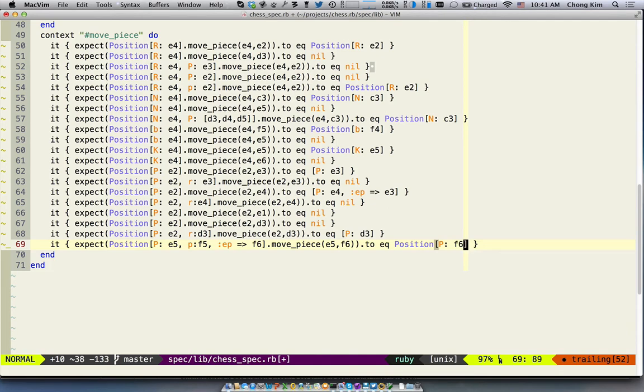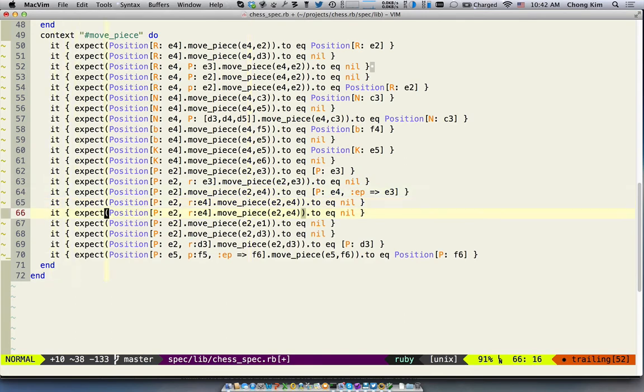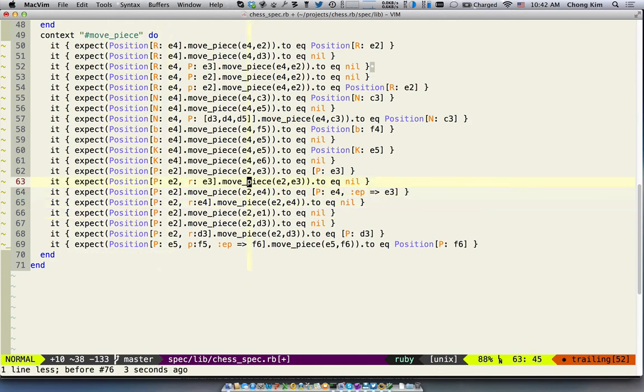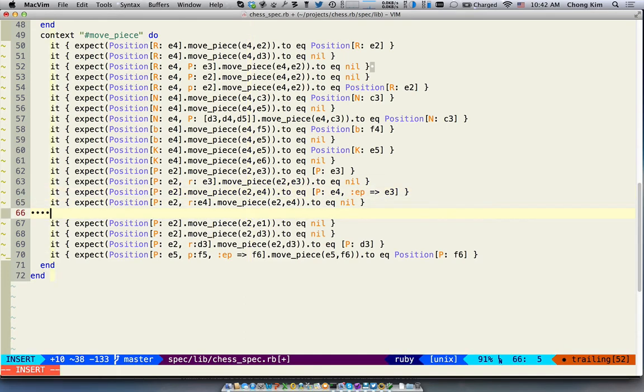All right, so let's see if this is okay. I got the rook, all the pieces taken care of, and the pawns moving forward, one square, two squares. Oh, you can't jump more than two squares. I wonder if I handled that. So the pawns are over here. I have it moving. I don't seem to have that, so I'll just add that here. Actually, I don't need that. So I'll just move. Okay, that's one square, that's two squares. So I'll just add it right here.